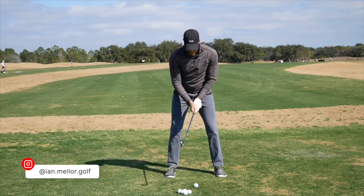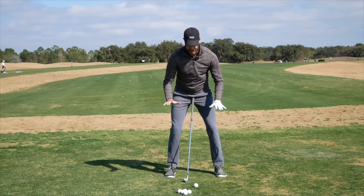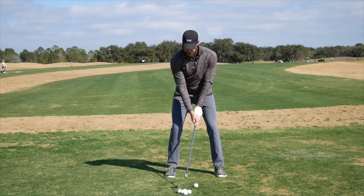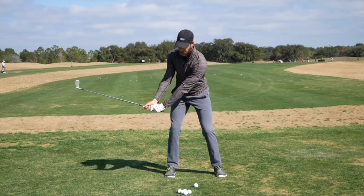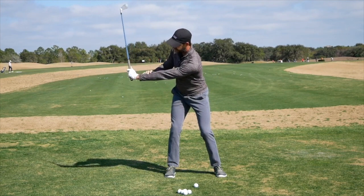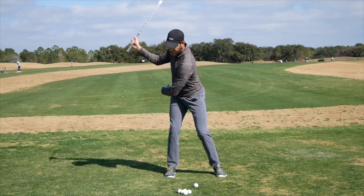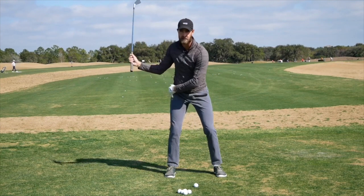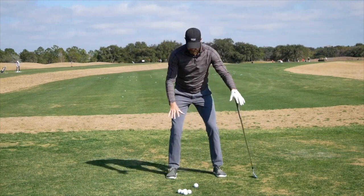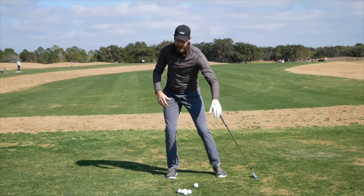So we want to get set up with nice and even balance from left foot to right foot, even balance from heel to toe, and then instead of it moving so quickly into the toe, feel as though the pressure slowly moves towards the instep and towards the big toe of the left foot. So if, say, we were left arm parallel to the ground, then we're in a position to just push and load even more into your hip, and get more into a nice turn to the top of backswing. So we're learning to push at the right time rather than in setup getting quickly into that toe, quickly onto the right side and not really getting any load.